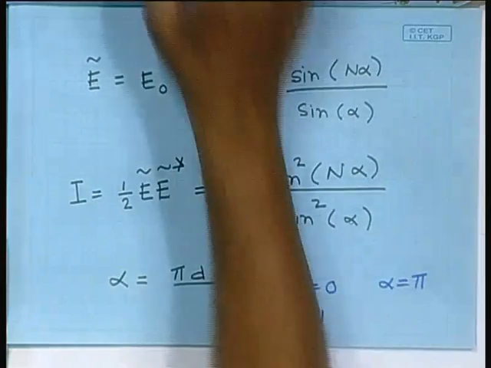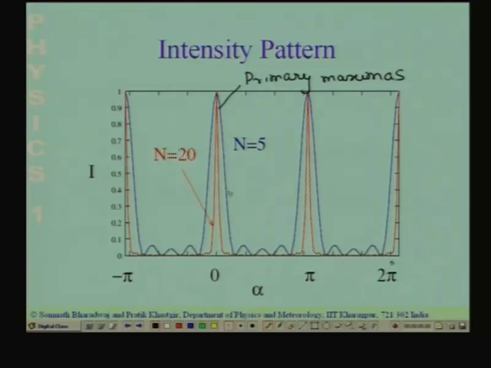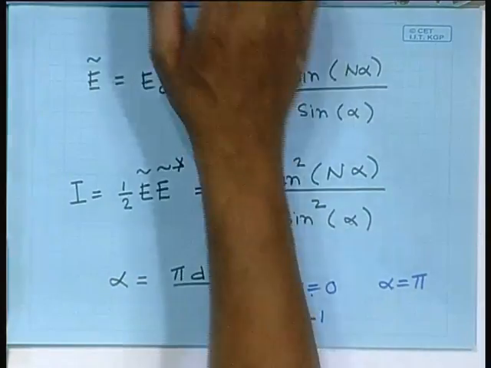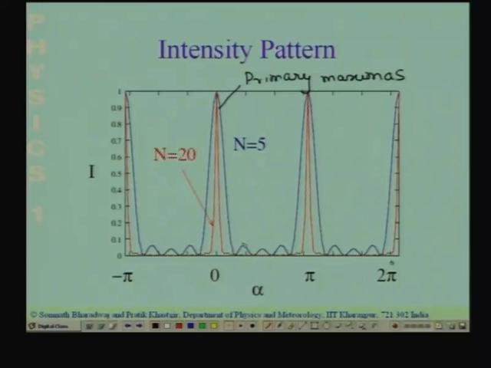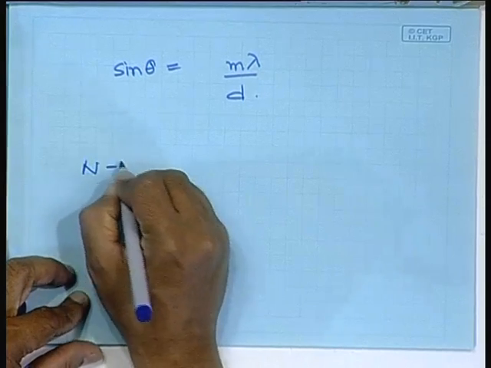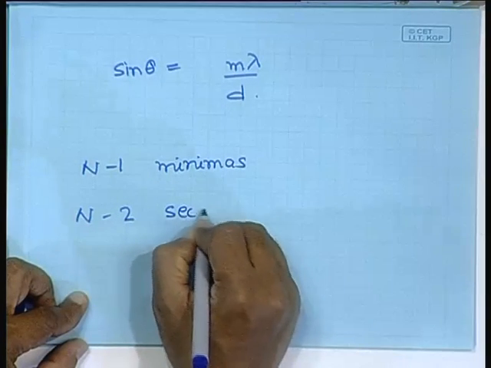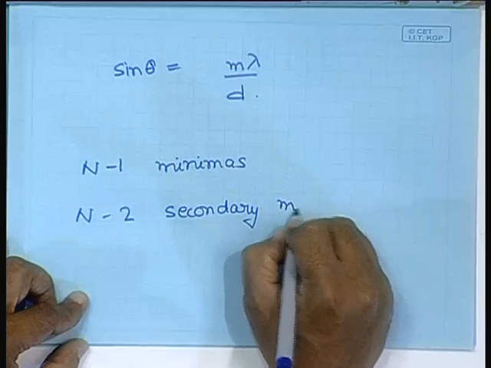This is what you see over here. So, the blue curve shows you the intensity pattern. If I had 5 oscillators, you can see that it becomes 0 once, twice, 3 times and 4 times in between the value 0 and pi; the numerator becomes 0 exactly 4 times. So, in general it is going to become 0 n minus 1 times in between 2 primary maximas, and between these zeros of the numerator there are going to be secondary maximas over here, here and here. So, between 2 primary maximas we will have n minus 1 minimas and we will have n minus 2 secondary maximas.